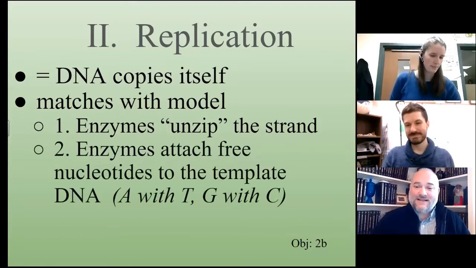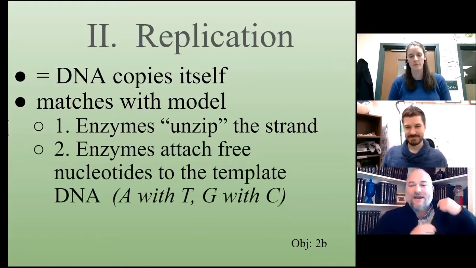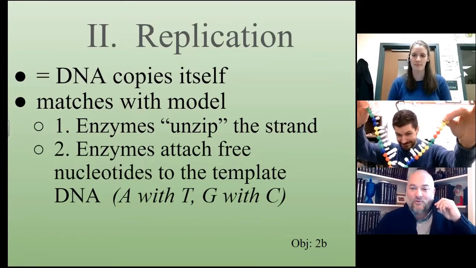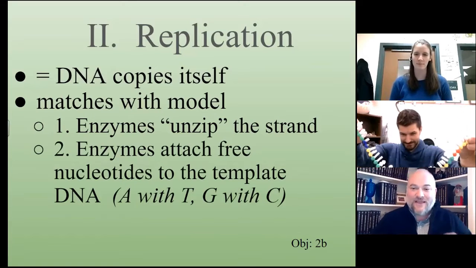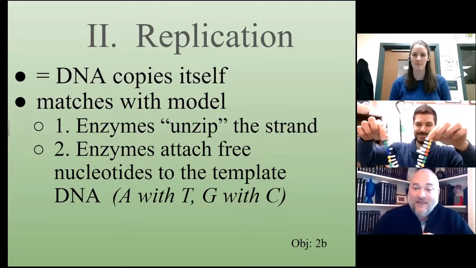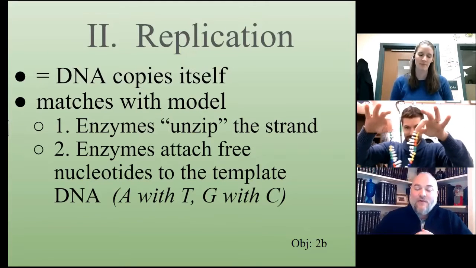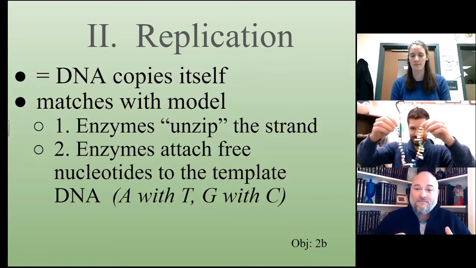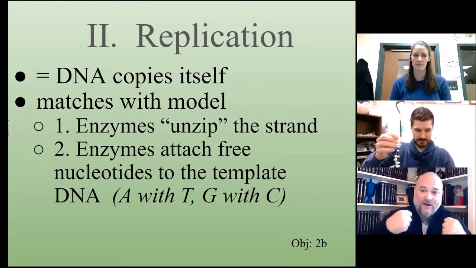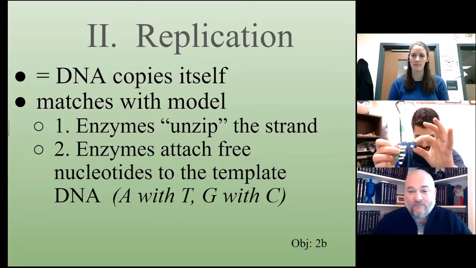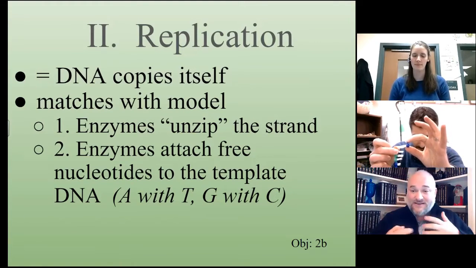Now, once that's unzipped, and you can see here on my cardigan and on Chemeter's model, these teeth, or the rungs, the two sides of the rungs over there in Chemeter's model, are exposed. They don't like that, okay? They want to pair up with something, but as we already know, A can only really ever pair up with T, and G can only ever really pair up with C, physically, like puzzle pieces that don't match.